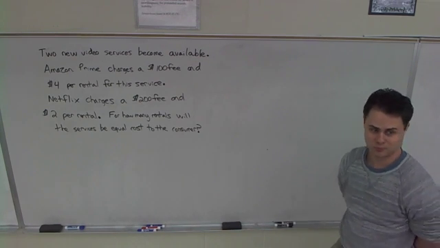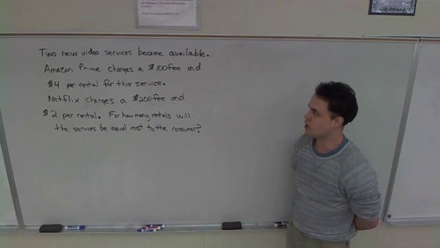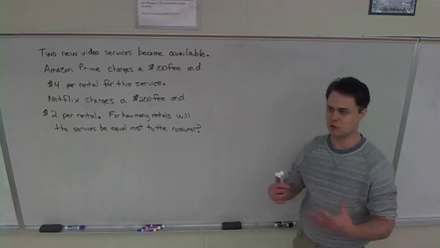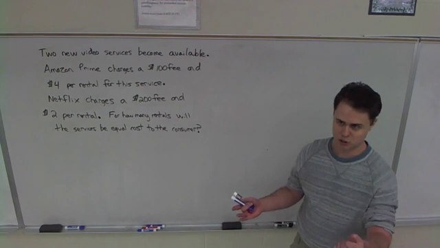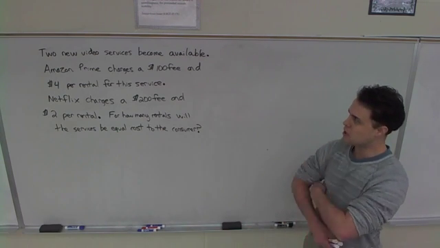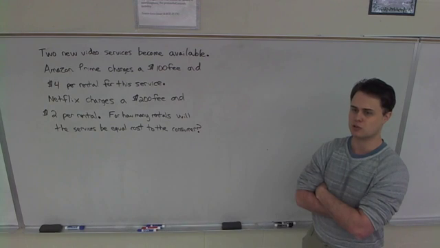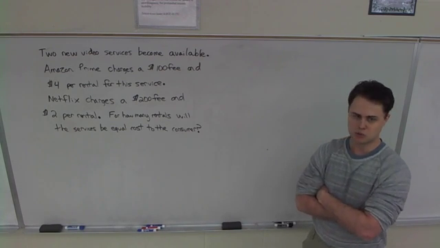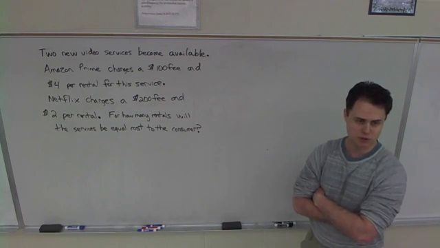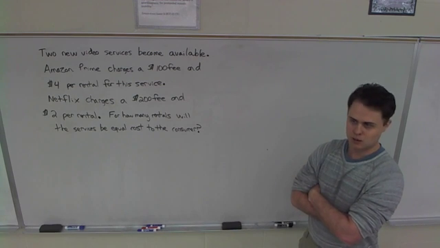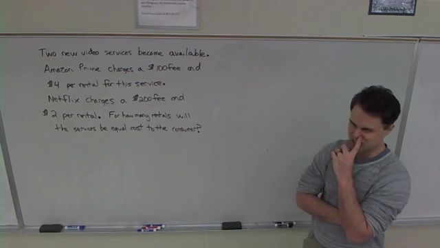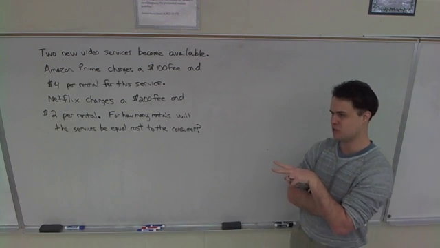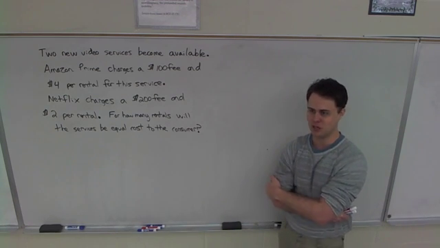So Amazon Prime, if you want to have this available to you, where you don't have to go to the movie theater to watch a new movie, you can just watch it immediately. Says, well, we'll charge you $100 per year for this service, and then every time you watch a movie, it's $4 to watch that movie. Okay? Netflix, competing with Amazon, says, you know what? $4 is a lot to charge every time, so we'll just charge you $2 every time, but you have to pay a bigger flat fee.